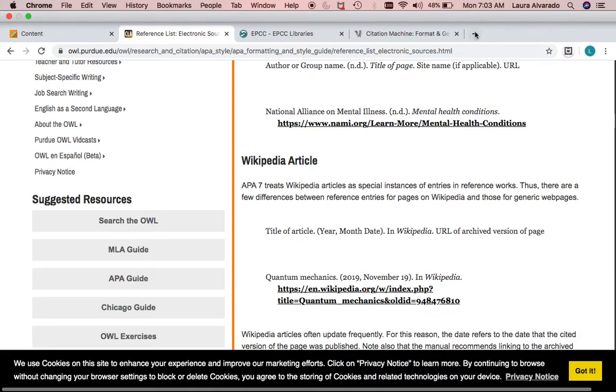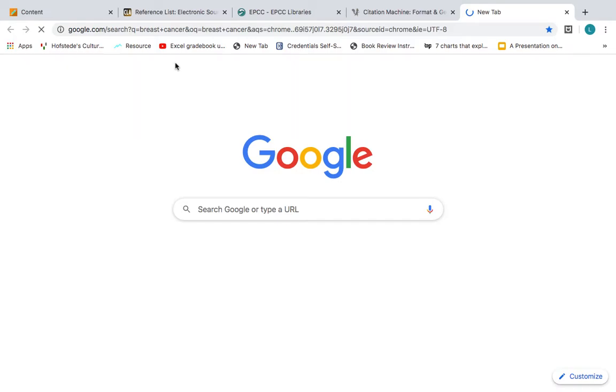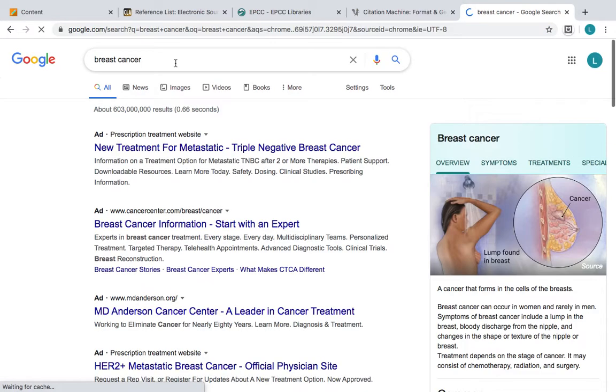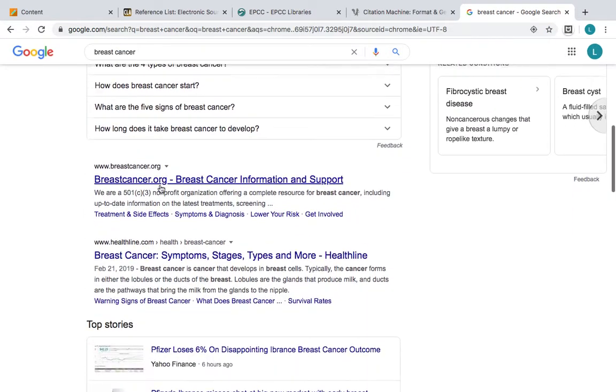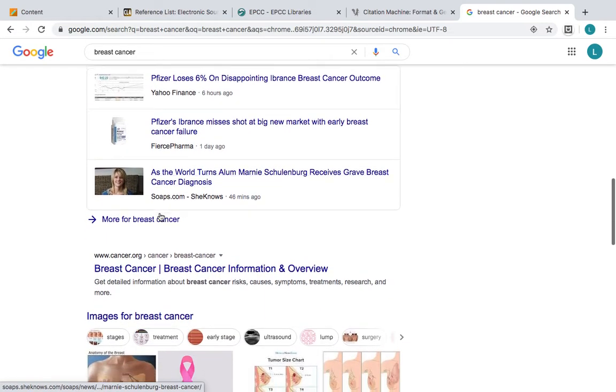So if I was, just really quick, breast cancer. All these ads. You want to look for .orgs, .edus, be careful of .coms.